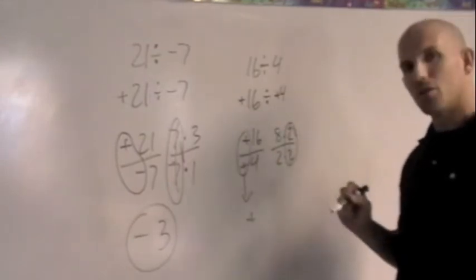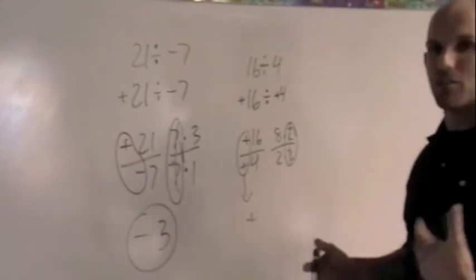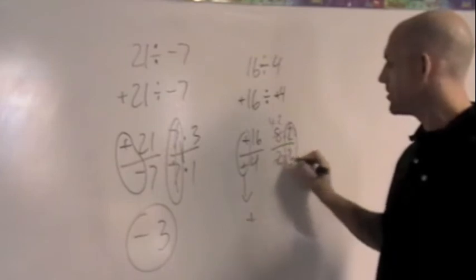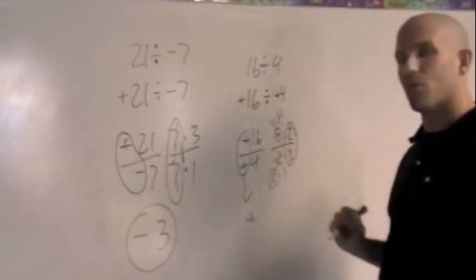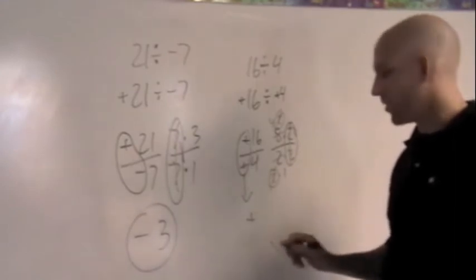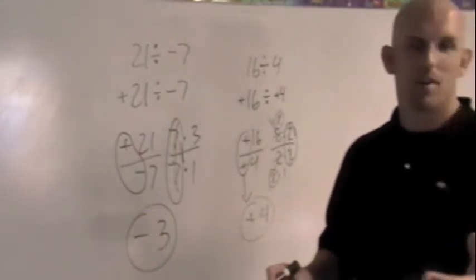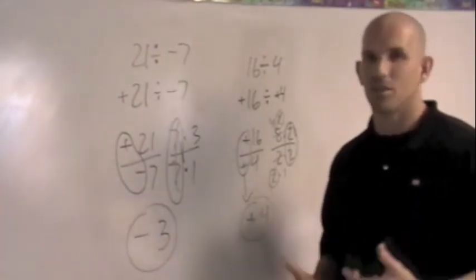But then I take a look a little closer at the 8 over 2. I can either know that that's going to simplify right to 4, or I can go ahead and just work it through. 8 could be 4 times 2. 2 could be 2 times 1. There we go. 4 over 1. That's 4. And that's our integer division. Don't forget, make division into a fraction. Make it easier for yourself.